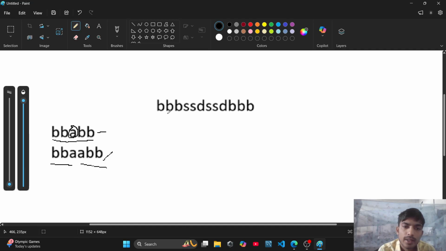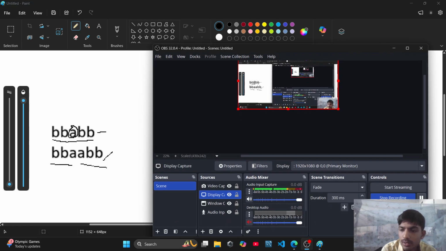We have taken this example. I am currently on this index; suppose this index is I. What I'm trying to do is take L equal to I. Let me write it here first.